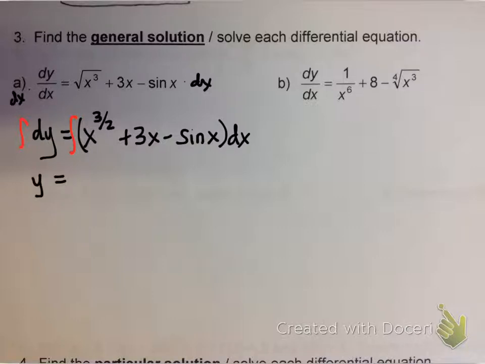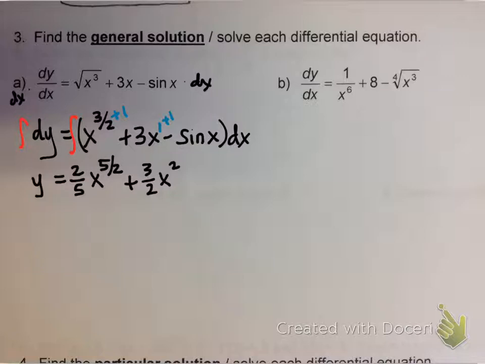I'm going to add 1 to this exponent and then divide by that number, so that 1 is really 2 halves, 2 halves plus 3 halves is 5 halves, so I get x to the 5 halves, and then I have to divide by that new number, so dividing by 5 halves is the same as multiplying by 2/5. Same over here, I'm going to add 1 to the invisible exponent of 1. So this guy has a 1 exponent, I'm going to add 1 to that. So I get x squared, and then I have to divide by 2. So I'm going to get 3 halves x squared.